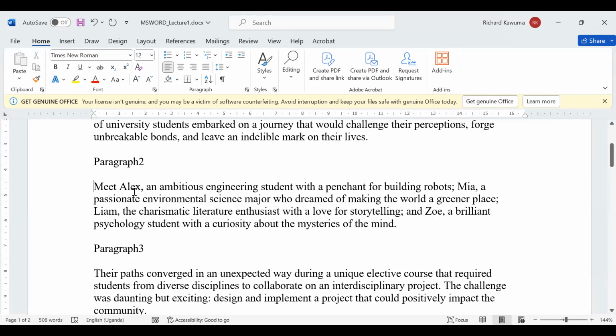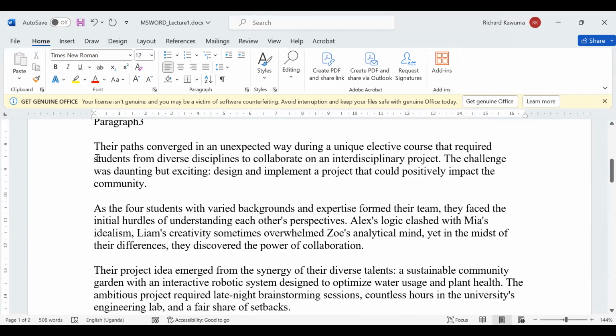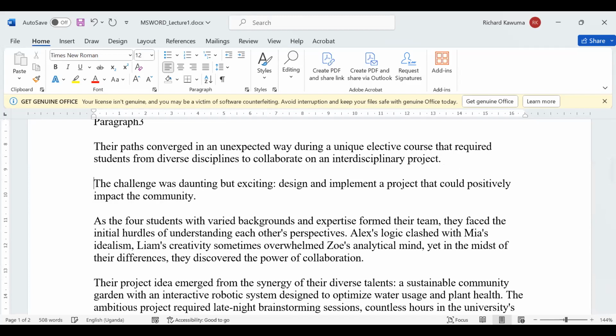Now, I may have typed this paragraph here, but I realize that after this statement, after this word project, I was supposed to create a paragraph. So what I do, I click at the beginning of the word, then I press enter.